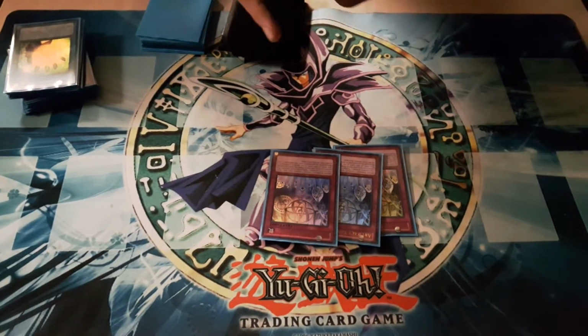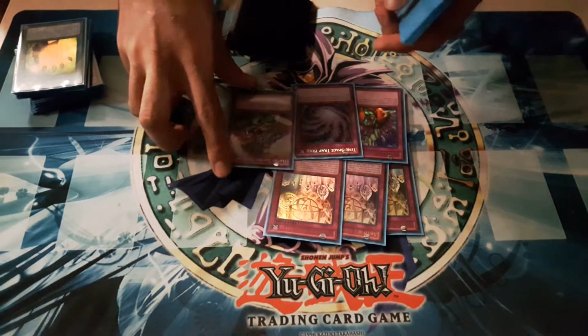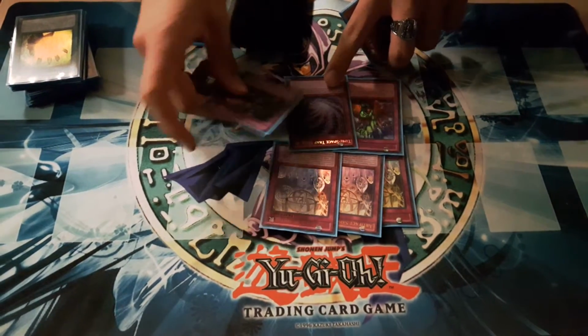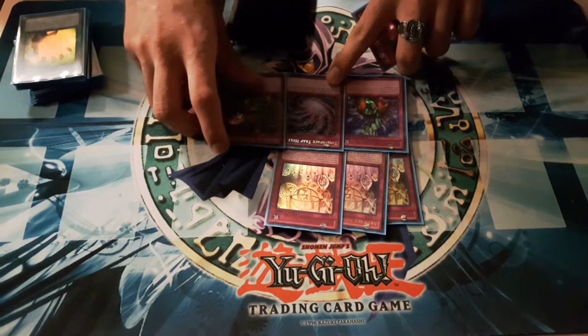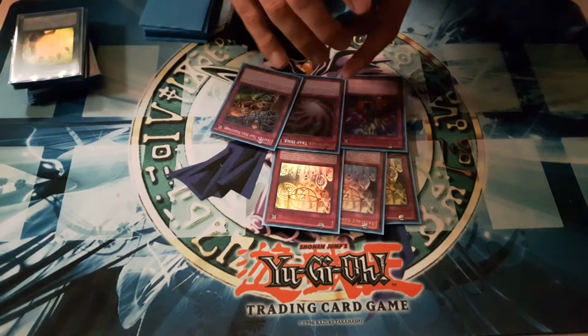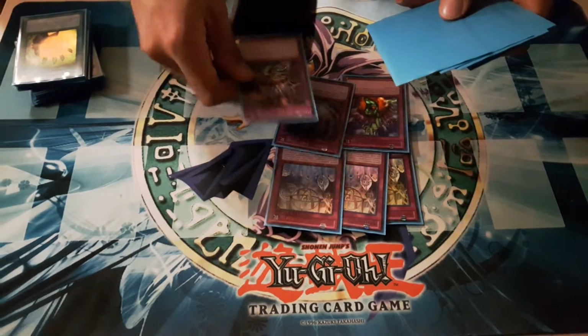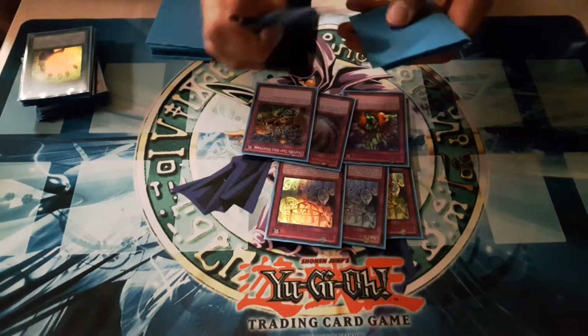Then we have our trap hole cards. I run 1 bottomless, 1 time space, and 1 trap tricks, trap hole nightmare. My reasoning for that is I used to run 2 time space, and then I figured just 1 of each was better, and then side the other ones, and then depending on the matchup I can sub, like if the time space is better, I can take a trap tricks, trap hole nightmare, so on and so forth.